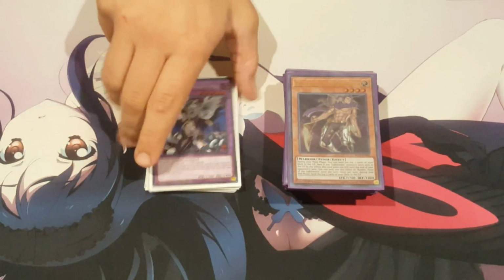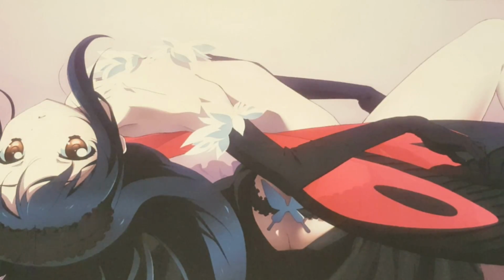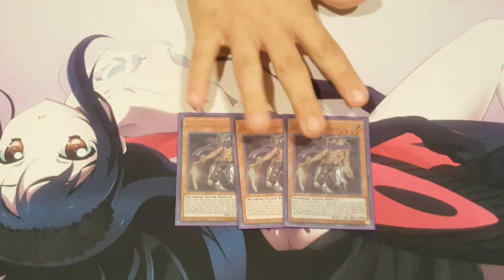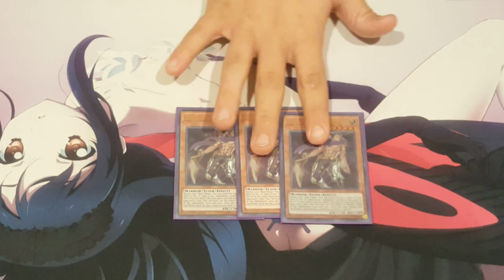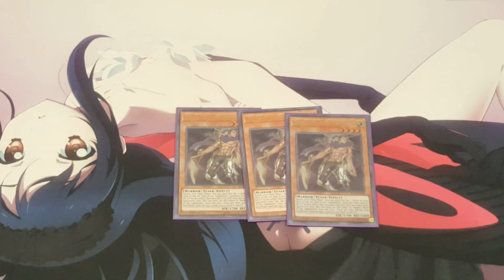Yeah, so we're gonna get straight into it. We're gonna start by showing off 3 Raiden, Hand of the Lightsworn. Pretty much one of your key components to the engine. So just 3 Raidens, very standard, I think, in a lot of Lightsworn builds using Lightsworn engines.